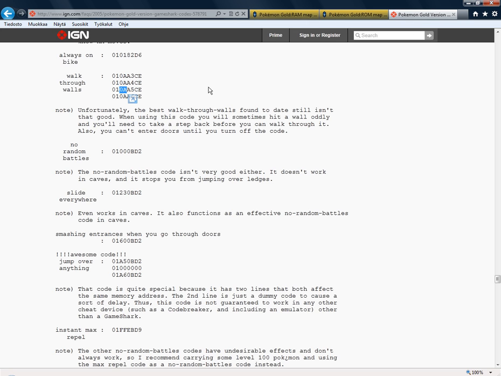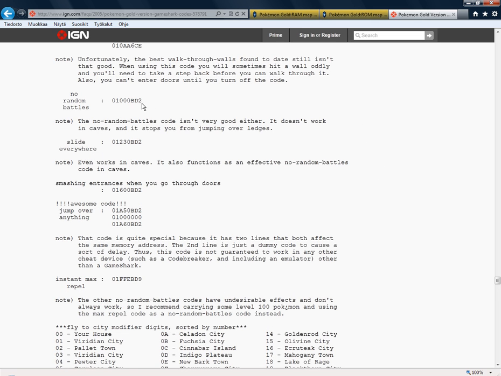And that is just for telling that you can walk in this direction. The first code is probably for walk down, then walk up, walk left, and walk right. And this is the walk-through-walls code.